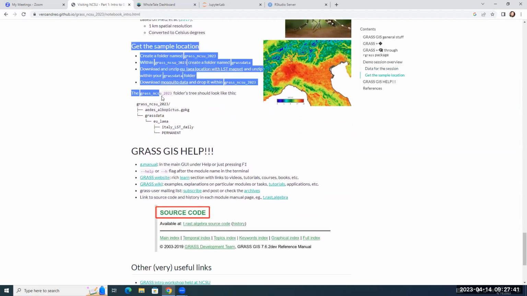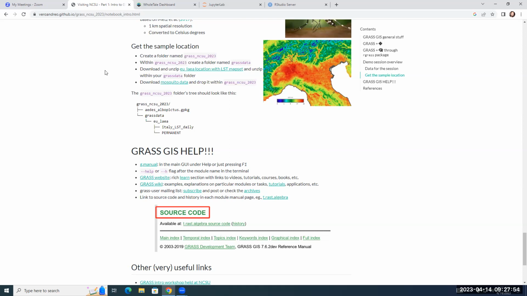Well, this is all done for you already, so you don't have to worry about this. This is already created within the location, but if you ever want to run this yourself, here are some instructions to prepare the folders, okay? This time series is already in the location, so it's already prepared for you.